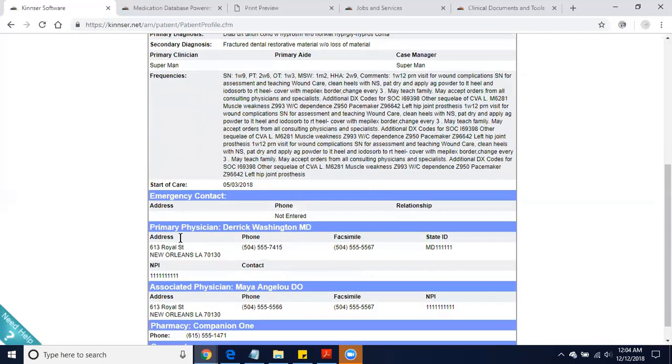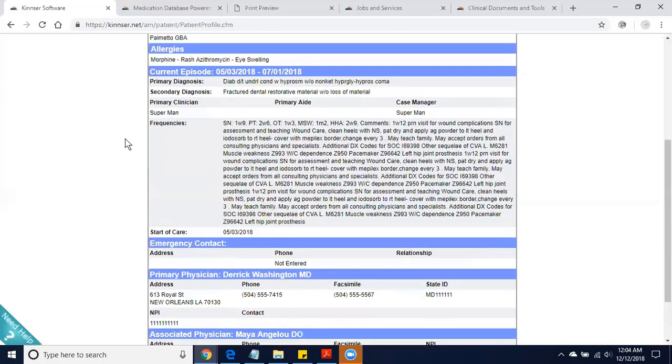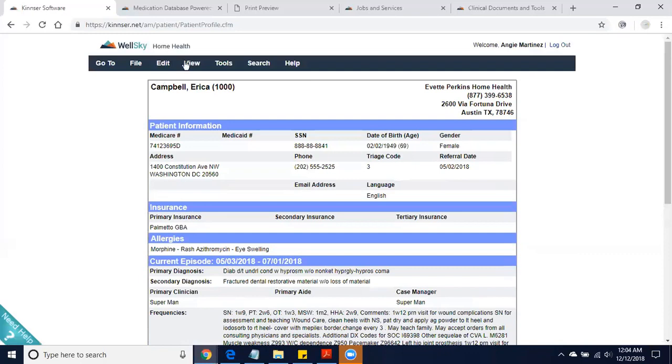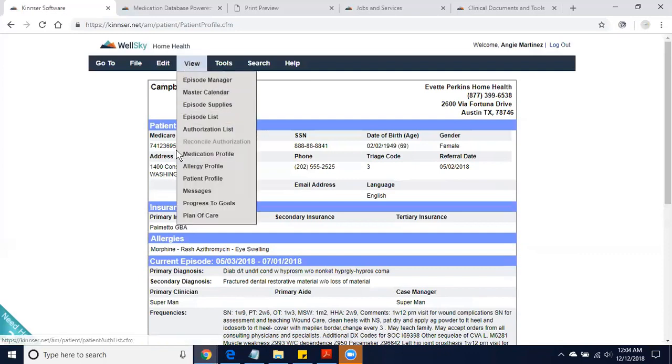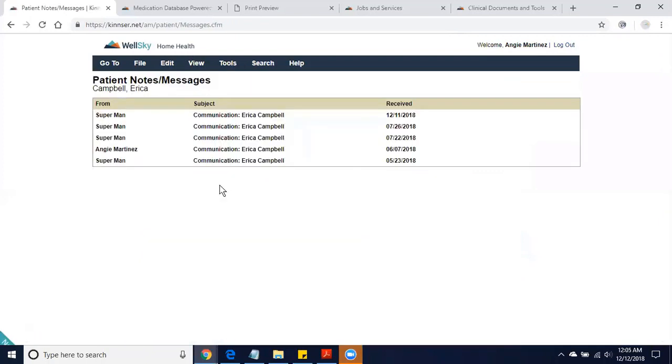Emergency contact information if entered or edited. And then lastly, we review information about any messages or communications or K-mails regarding this patient. You can pull it from View and Messages. For those who are participating as a QA, what you can see under Messages is that you will have the ability to remove patient messages on this side here. See if I can pull that up and show you.